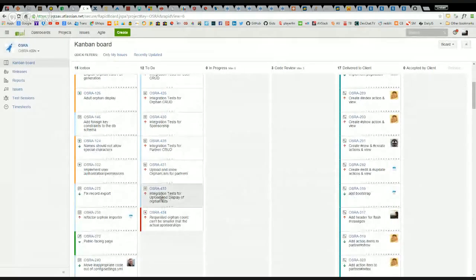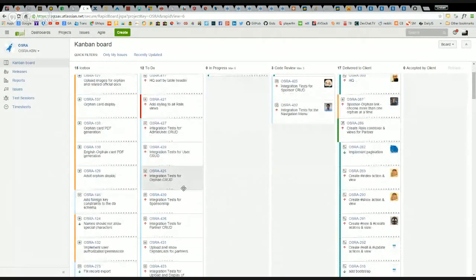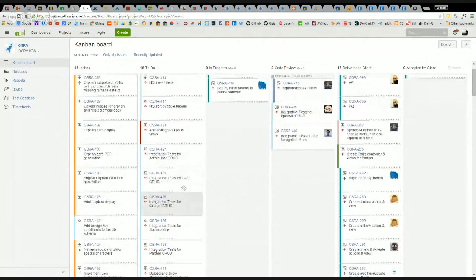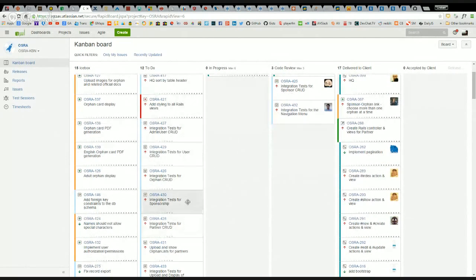There's a number of integration tests I can see there, like 427, 429 and 426. Have any of the integration tests been done? The ones that are in production and in development right now are here already: integration test for the navigation menu and integration test for the sponsored product. You can take any of these if you want. Okay, I'll look and see what's been done there.